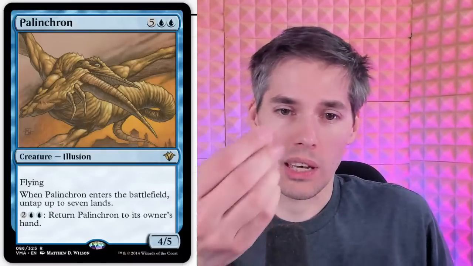Enters the battlefield, untap up to 7 lands. So you really didn't pay anything for it. But you do have to pay something up front. All right, you got to pay the 7 mana. Wizards is like, pay the 7 mana up front, please. We need some 7 mana. But you're going to get it back.